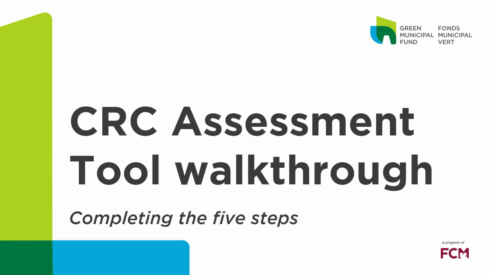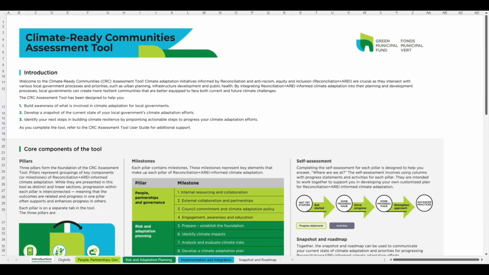In this next section, we'll walk through the CRC Assessment Tool, completing the 5 steps from self-assessment to the roadmap. There are 6 tabs in this Excel-based tool. Let's look at each tab. The first tab in the CRC Assessment Tool is the Introduction tab, and it's highly recommended that you read it thoroughly before starting your assessment.